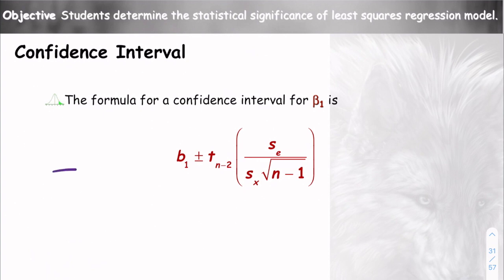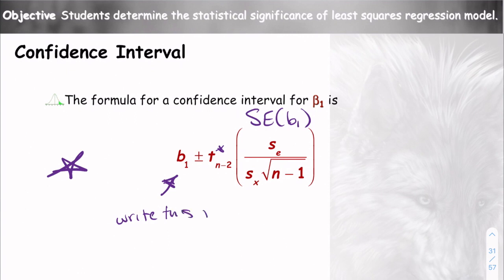With a confidence interval, the formula for a confidence interval for a slope is as follows. We have our slope that we found from our regression model, plus or minus our t-statistic with n minus 2 degrees of freedom, times our standard error for our slope. I need you to write this formula out. Get in the habit, if you're giving a confidence interval, at the very least, write this out before you give me what the calculator is telling you. It's critical to showing your work and showing that you understand what you're doing.